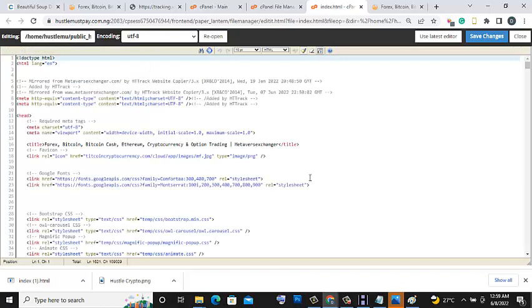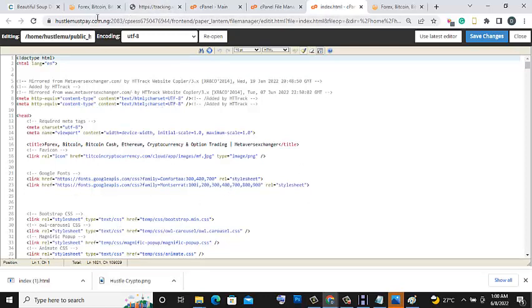Allow it to load. It's loading. So once it has loaded, you want to just come to this place, title.